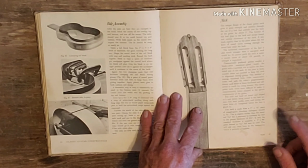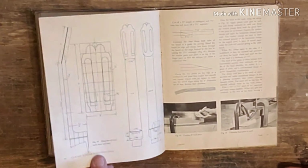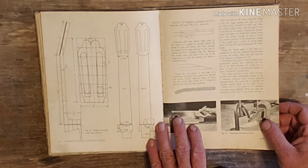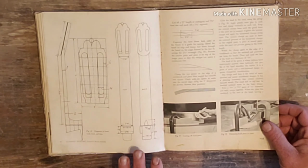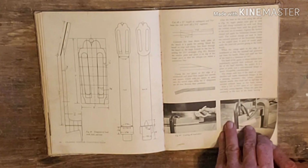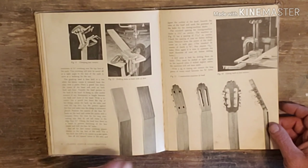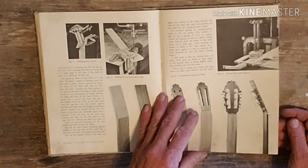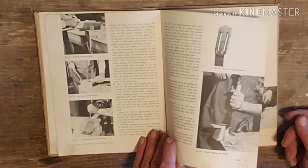One of the parts that I was most interested in also is the neck. I wanted to build a guitar, and I have actually hand-picked a piece of hickory for a guitar neck. So these diagrams are going to be incredibly helpful for me, and also the instruction. I think most likely that is where I'm going to start, because that's the piece of wood that I do have available at this point, and then move on to other areas.